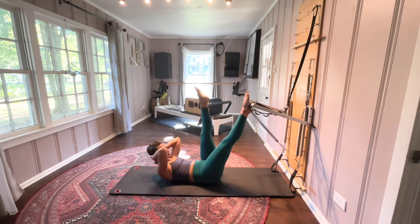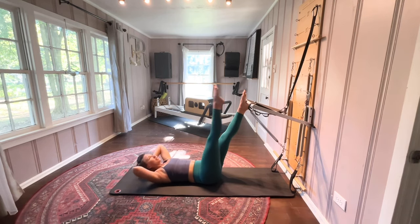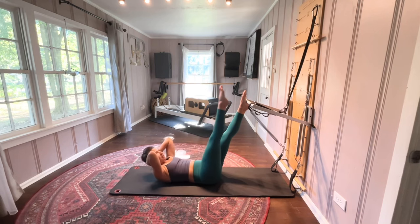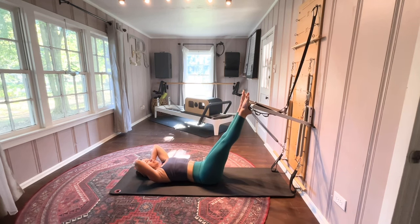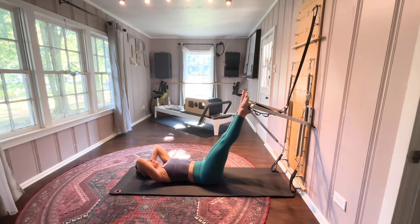Keep your head crunched, lower this leg. Other leg lifts, and then you know the drill. Leg down, head down. Exhale, crunch them up together. Leg down, head down. Exhale, crunch them up together. Keep this going. Think about that leg, especially that thigh. How does that knee look in space?